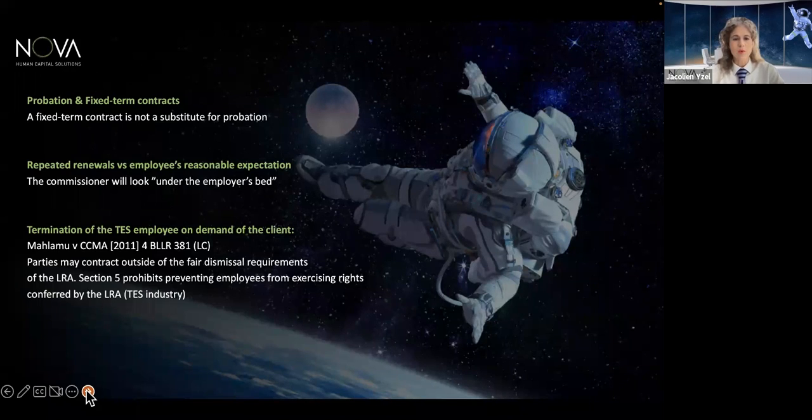All right. Then once again, we've touched on the temporary employment services quite a bit. You cannot contract outside what would be deemed as fair dismissal requirements. So if we look at the test industry, if the employee misbehaves on the client's premises, the client will phone the labor broker and the parties will decide. Labor broker, will you send your in-house legal representative to come and conduct the hearing, or can we as the client conduct the hearing? But the same principles of fairness need to apply for these employees.